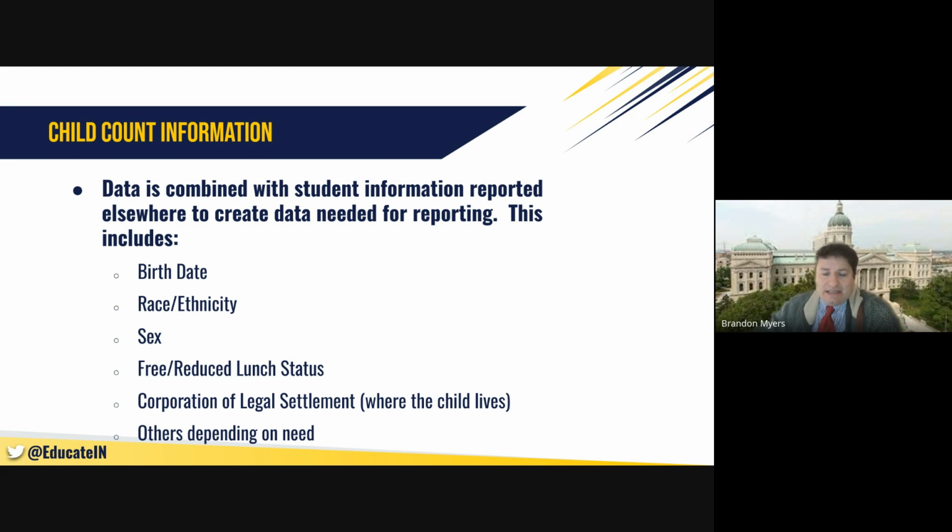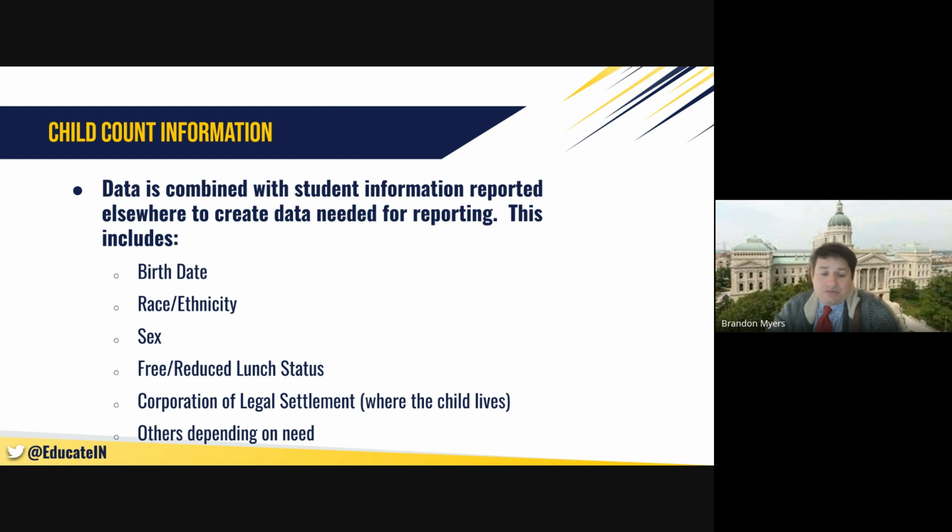So obviously, the most important of those are the demographic information. So the child's birth date, we can know their age. That has lots of fiscal and monitoring consequences. Their race, ethnicity, sex, free reduced lunch status, the corporation of legal settlement, because in Indiana now we have a large population of children who are not being educated by the public school corporation where they live. Either they're in a charter school, non-public school, or more commonly they're going to a neighboring school district from where they live. And then we add others.